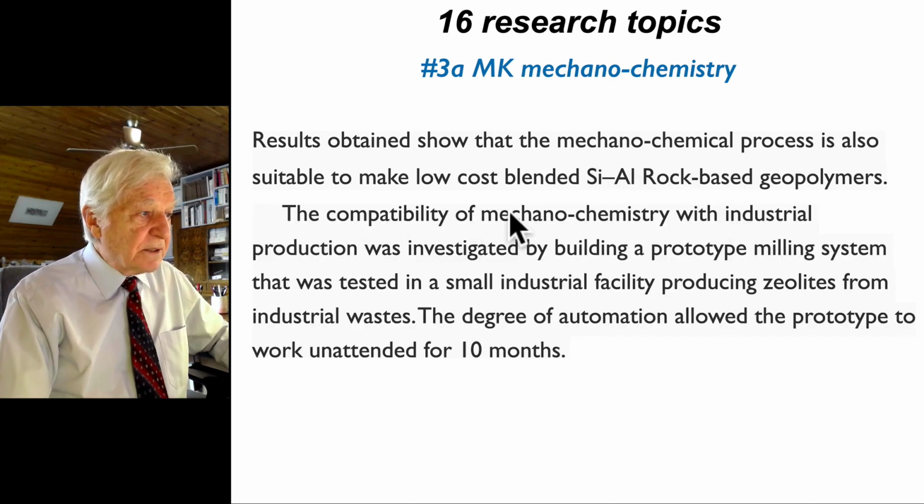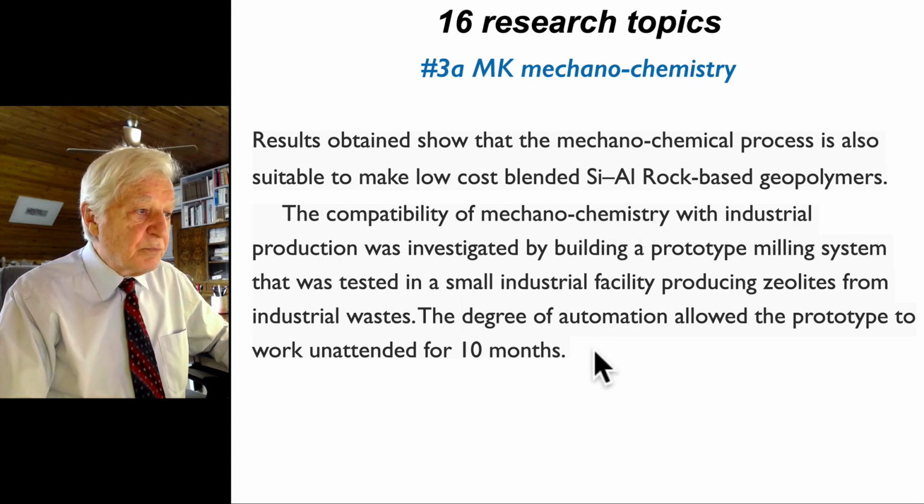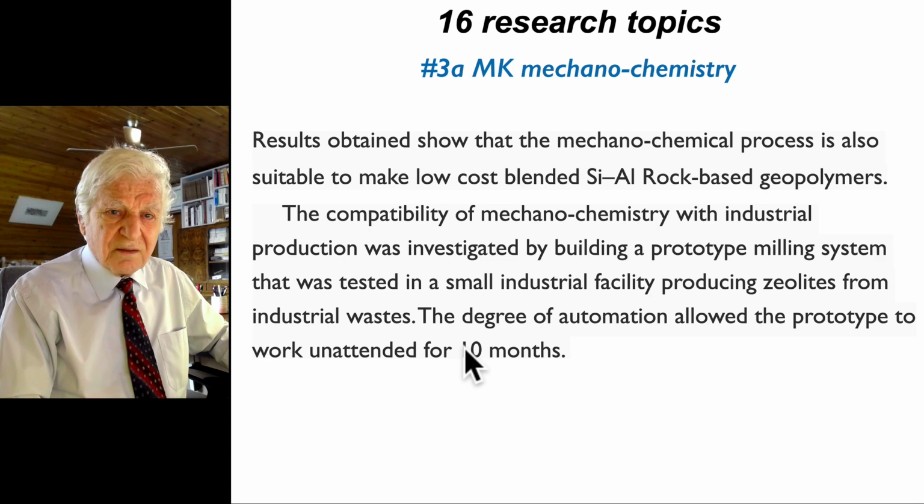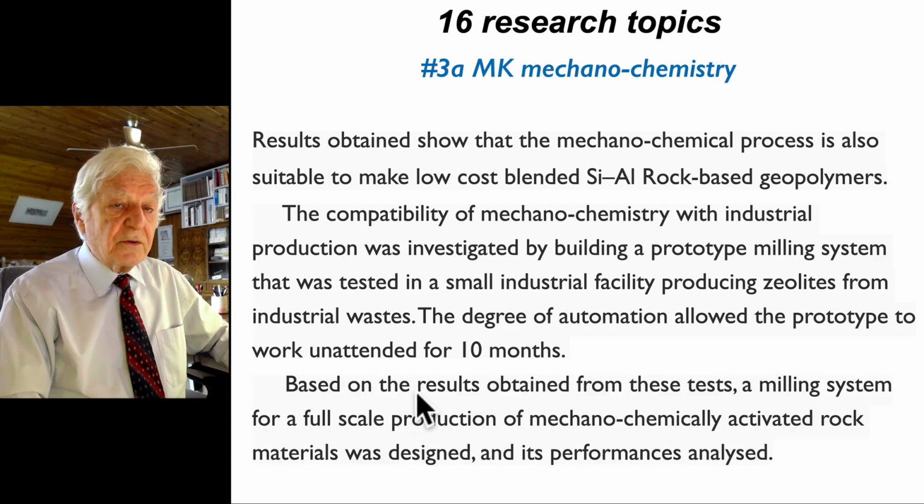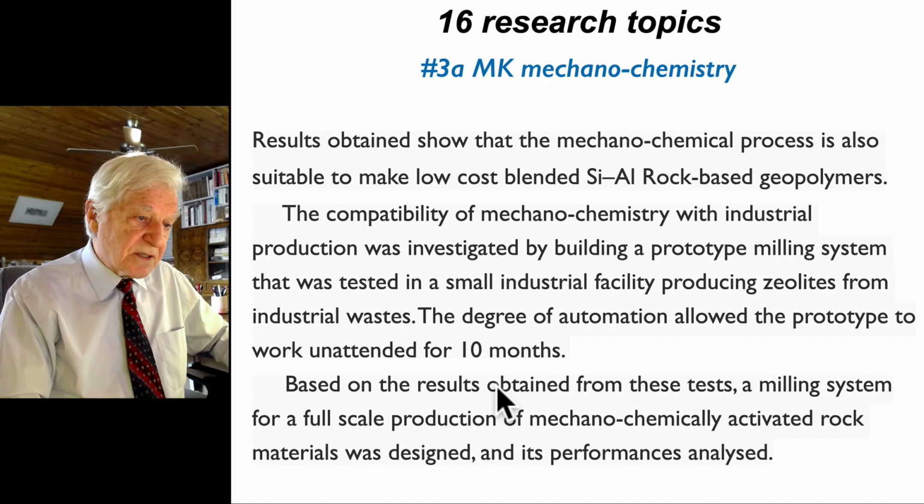The compatibility of mechanochemistry with industrial production was investigated by building a prototype milling system that was tested in a small industrial facility producing zeolites from industrial waste. The degree of automation allowed the prototype to work unattended for 10 months. Based on the results obtained from these tests, a milling system for a full-scale production of mechanochemically activated rock materials was designed and its performances analyzed.